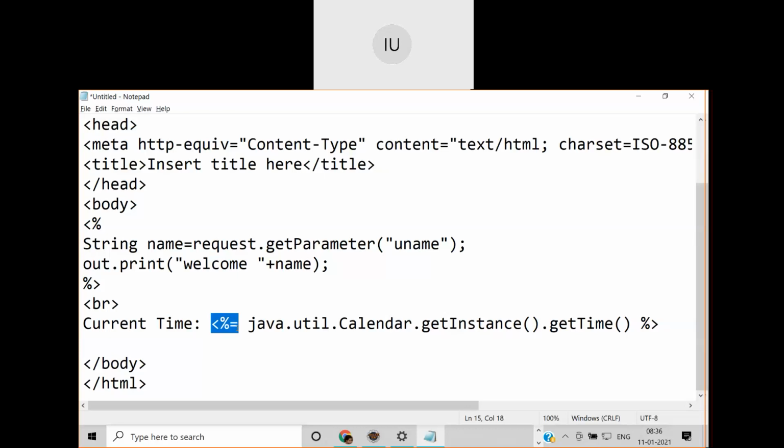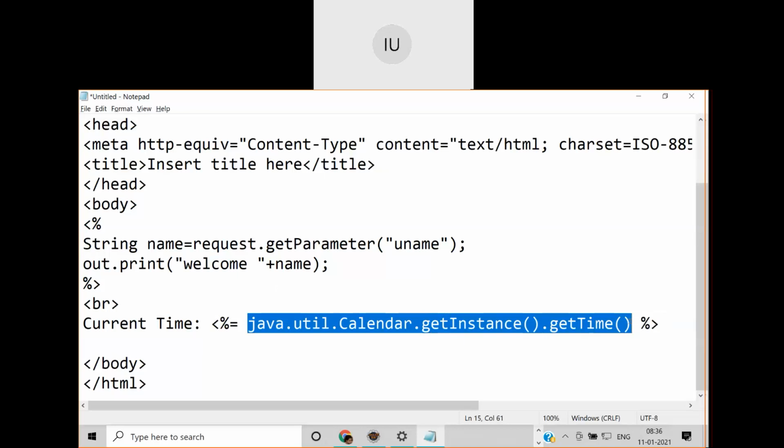I just want to print in the current calendar what is the current time. Okay, I just want to call the calendar utility. Inside that, I want to call what is called getTime. So this is getting changed every now and then. I call it an expression. That's why I'm putting it as part of the expression tag.